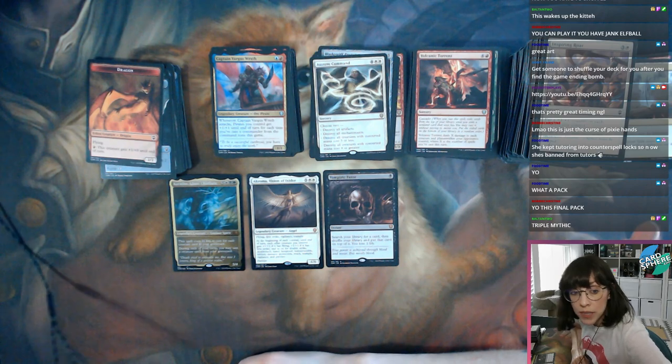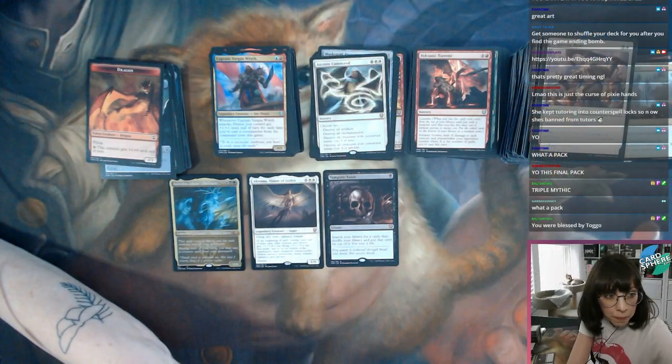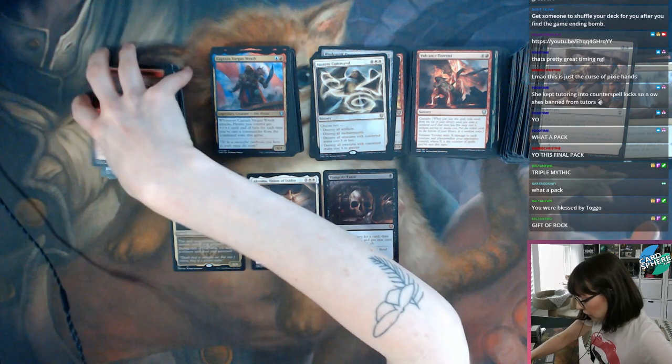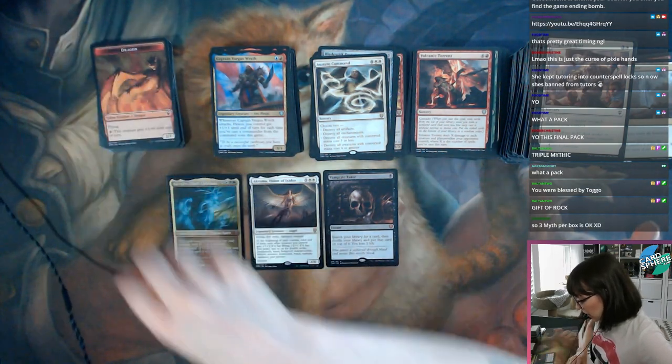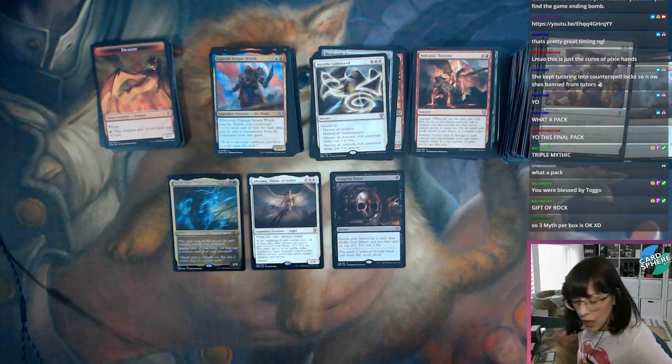Ruby's getting so upset. Look at her. She's like, shut up. Why did they do me like this? I was all like, they didn't give me any mythics. I've opened 18 packs and I got 0 mythics. Open one pack and I get 3 mythics? I mean, okay.